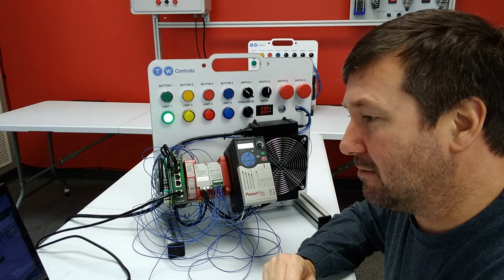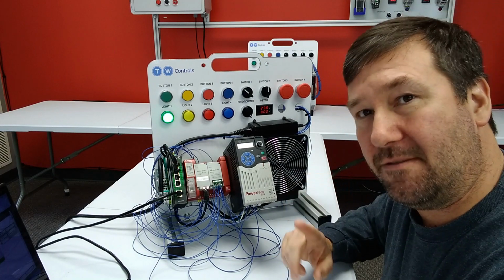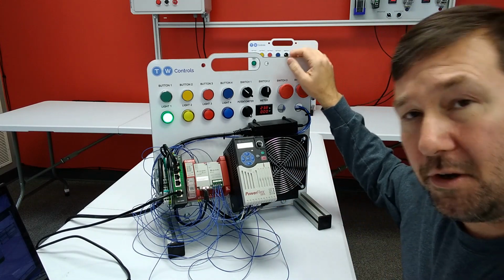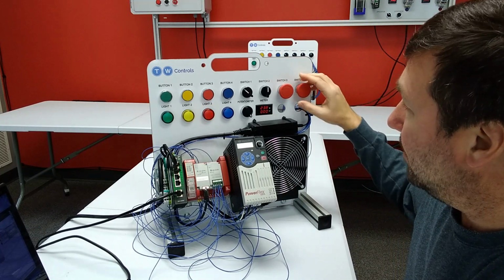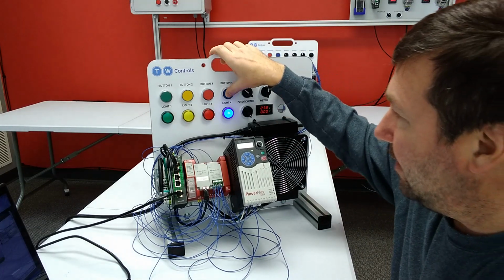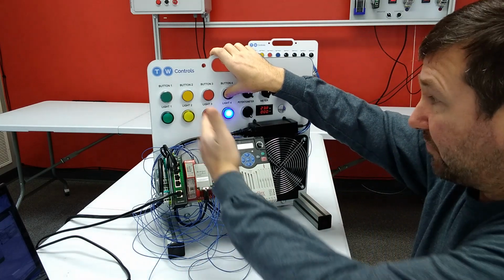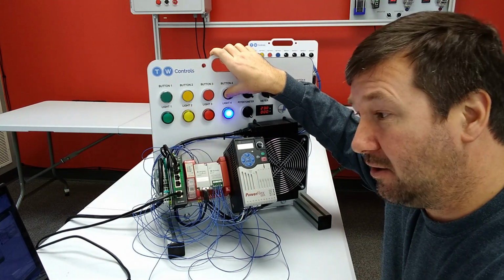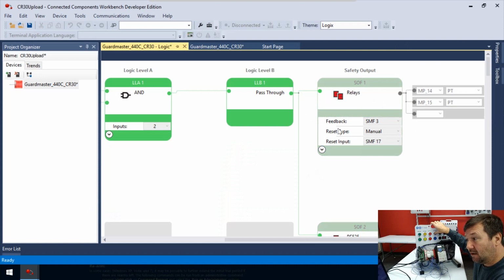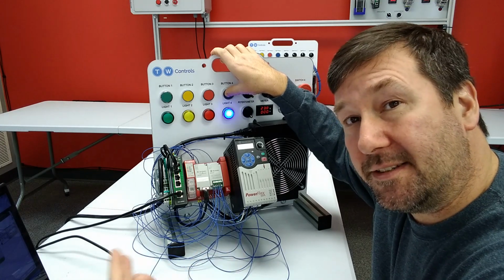Oh, and there was another little thing there that I really didn't talk about. I'm gonna save it mostly for another video, but let's make one other observation just while we're here. Let's press switch 4 again. We'll pull it back out and press the blue button, but don't let off of it. Now notice our blue light is still flashing and our green light is not on, and our relay is not resetting. It requires you press it and let it back off within a certain amount of time.